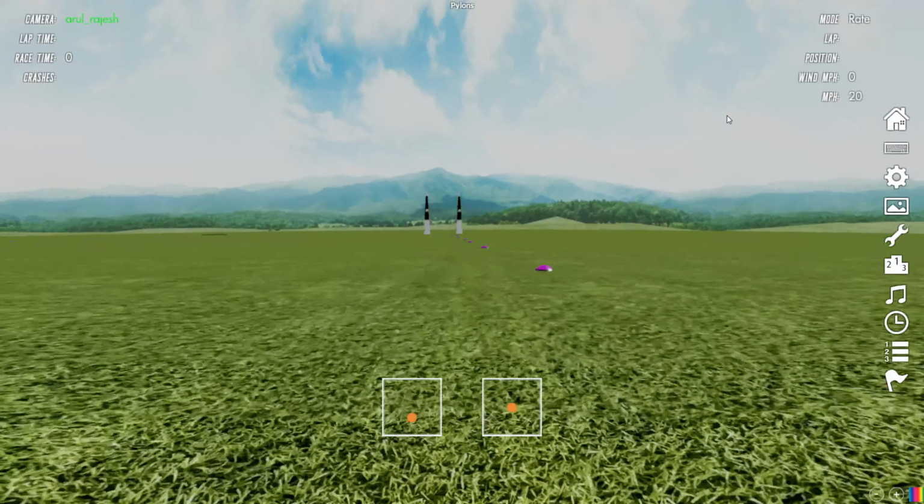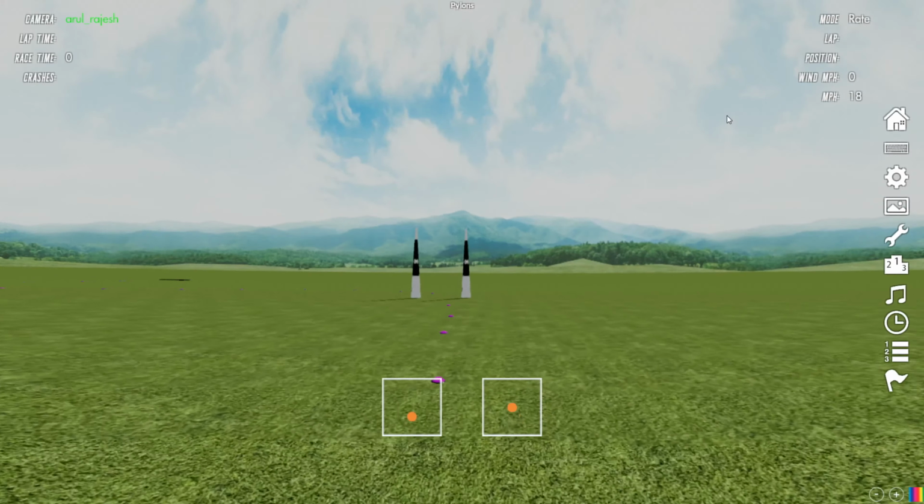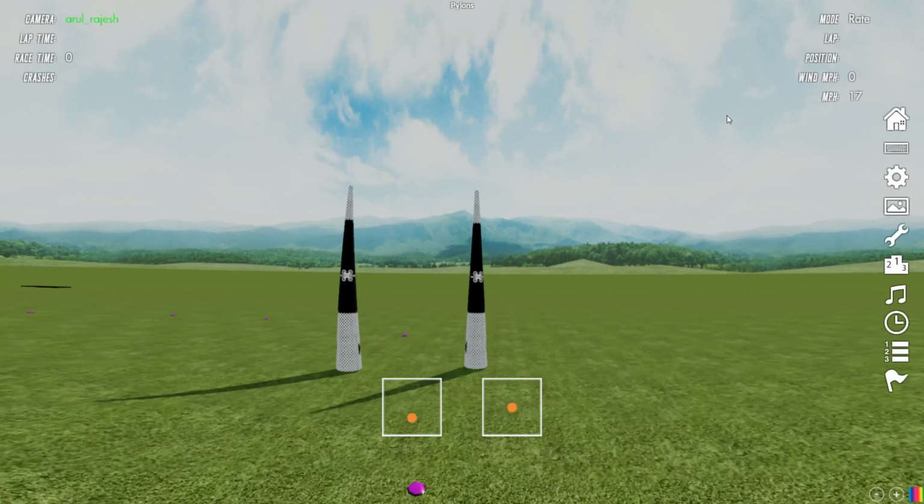So let's reset ourselves back by pressing R, take off, pop ourselves up, kind of get the feel for where we are, then nudge the quad forward very gently, get ourselves flying forward, control our height with the throttle, very tiny movements on the throttle to control the height, and then give it a little bit of time to react. And then when we get down here through this next pylon, we're going to use both sticks together to the left to initiate a turn. So both sticks together, and you can see I've got to push forward a little bit just to keep it going and give it a little bit of throttle to keep it out of the ground.